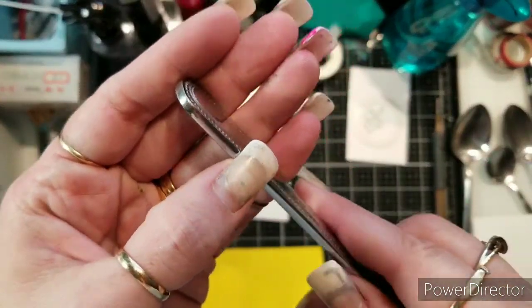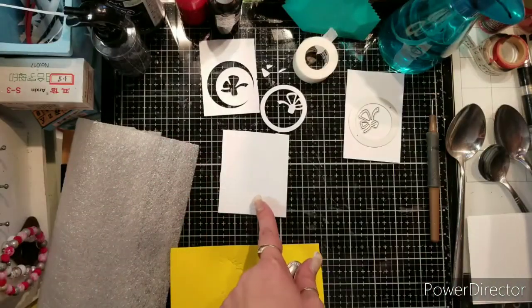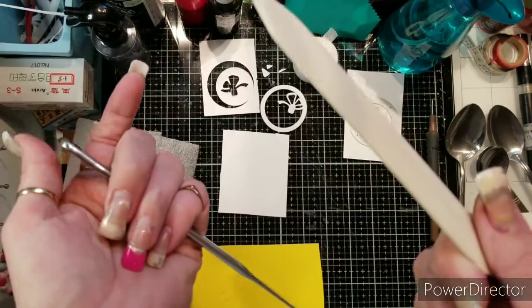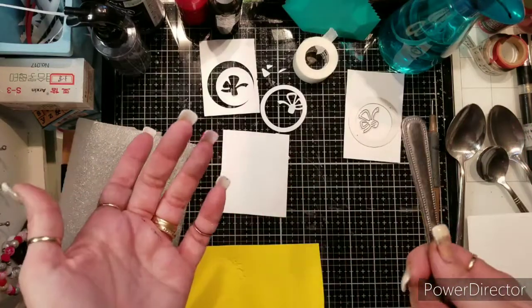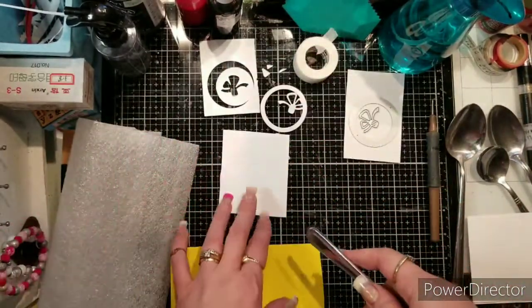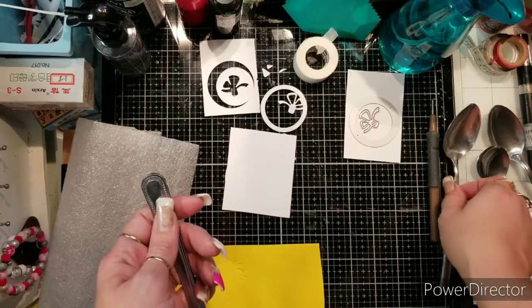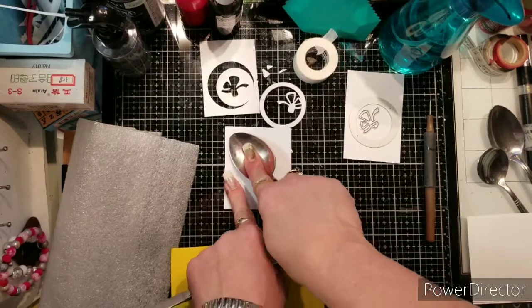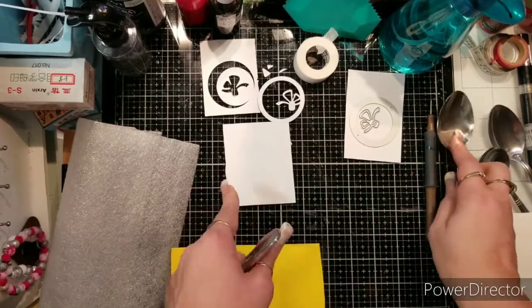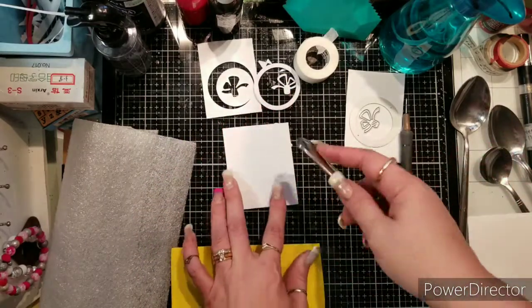If you do not have a bone folder, or you don't want to tear yours up, because if you use your bone folder to do this, it will put cuts and grooves into the edge of it, which if you have several, no biggie, right? But if you don't, or you don't have a bone folder at all, which is my request, you're welcome, Nina, for coming up with this idea, how to do this without the machine. I'm going to take the rounded end, and you can do it most likely with the spoon too. It'll probably just take a little bit longer with the spoon, but you just rub over the edge here. I did the first one with the knife. It is starting to go through, but it would take a lot more elbow grease with the spoon than it will with the knife.